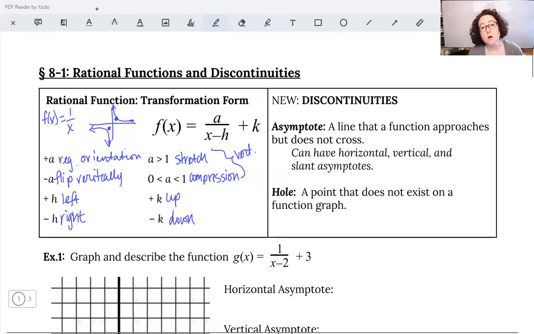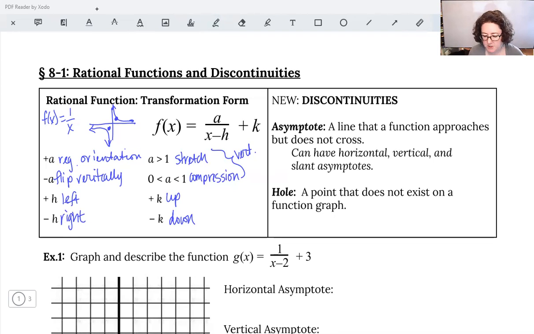And so right now, all we've talked about before are asymptotes. So let's see what that looks like in an example. And then we'll start pulling in a new piece of vocab and see how we can figure out what that is from our equation without necessarily relying on graphing this out on Desmos or a graphing calculator.